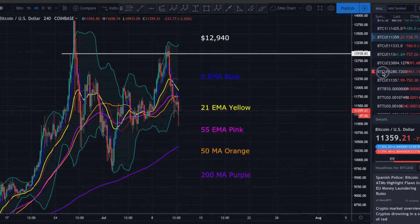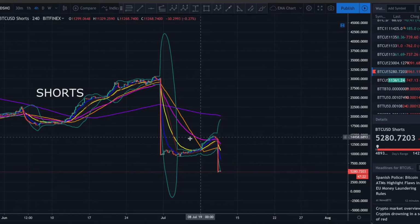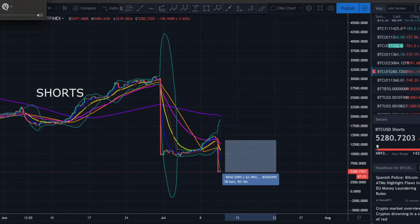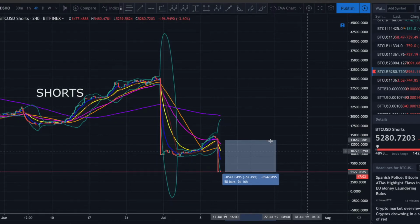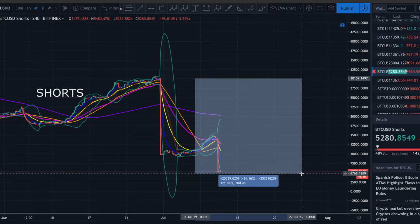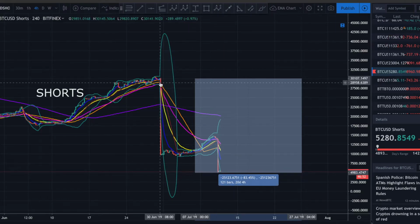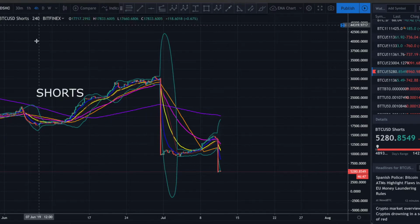All right, let's go ahead and check longs and shorts. Shorts, we did have this, probably just one person here, dropping. We dropped about 62%. Just another day in the cryptoverse, right? Another 62% drop in shorts. No big deal, right? So from the top to the bottom, shorts have been liquidated about 83% since June the 3rd. So, this is what gives cryptocurrency a bad name.